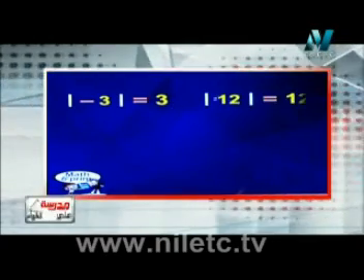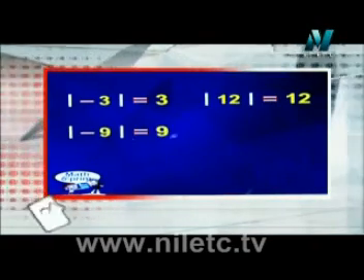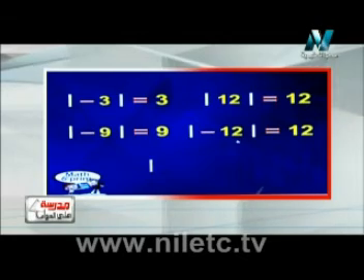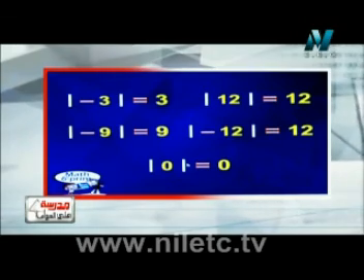طيب 12 it's 12 ما فرقتش، خلاص it's positive quantity. طب negative 9 it's 9. اوكي طيب negative 12 it's 12. طب what about 0؟ اتفقنا من الأول إن 0 ده neither positive nor negative، فالزيرو ده ما أقدرش أقول إنه negative 0 أو positive 0، يبقى الأبسوليوت بتاع الزيرو equals 0. يبقى كده لما في الإكزام يجيب لي complete the number which its absolute value equals itself، هو نفسه بالظبط، هو مين؟ هو 0. يبقى absolute 0 هو 0، doesn't change.